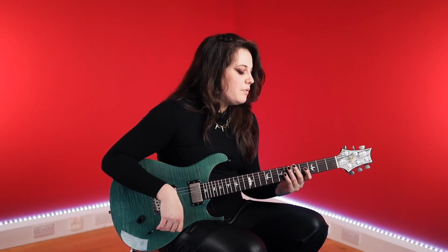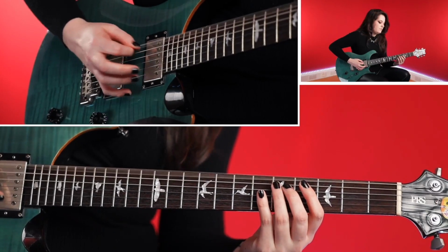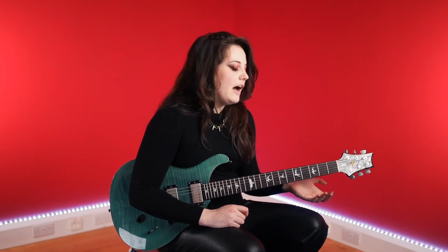So to build this up, you can use a simple metronome or a simple drum beat and try to find your maximum speed that you can play these chug notes in a clean way. And then just put a timer on and try to reach 30 seconds and then reach 1 minute and really try to push your endurance with this, basically how long you can keep that going for.